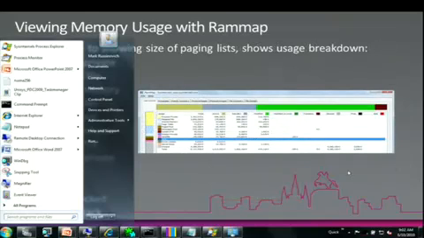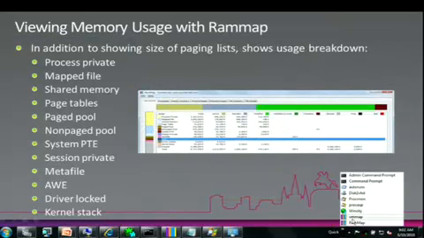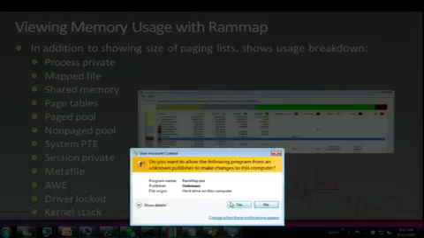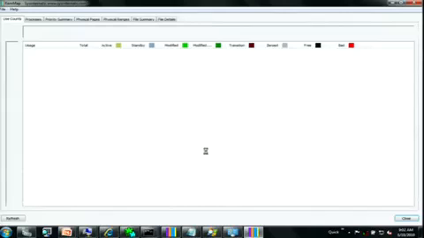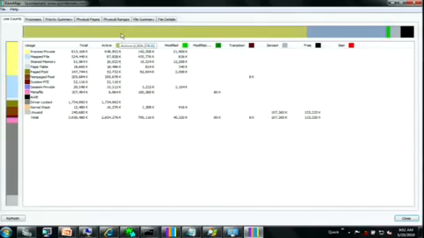I want to introduce very quickly another tool called Rammap. And Rammap will show you a very fine breakdown of types of memory, RAM in use. It's like VMMap except for RAM. So up here we see active, which is working sets, standby, zeroed, modified, and free. And then for each of those types of memories, it's broken down into how much of that active memory is process private, mapped file, and so on. So that's what this cross-referenced grid is.